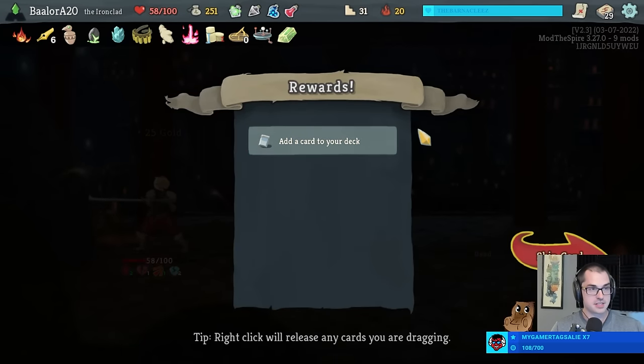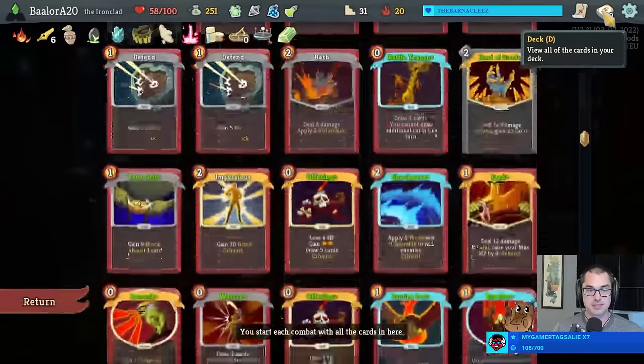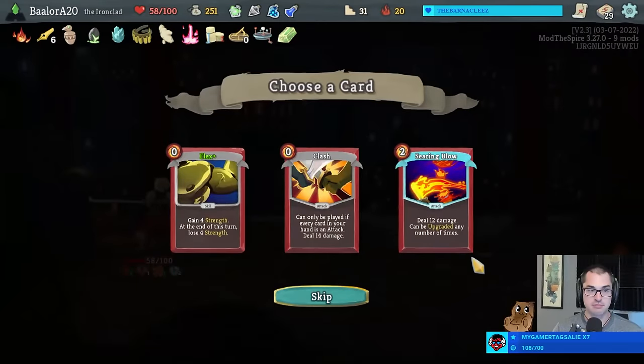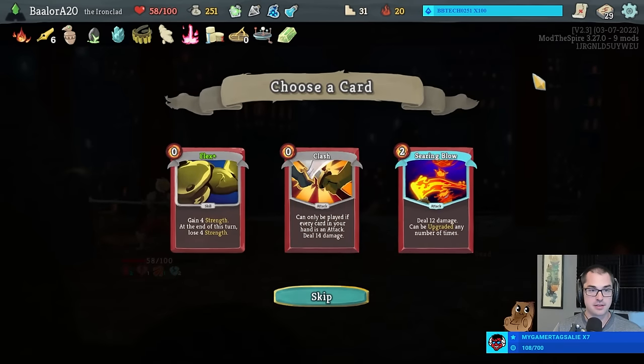And now we have a fairy saving us when we die, plus an even hundo hit points. And maybe a Flex Plus that we definitely don't need. I think the deck's in very good shape at this point. Very, very, very good shape.